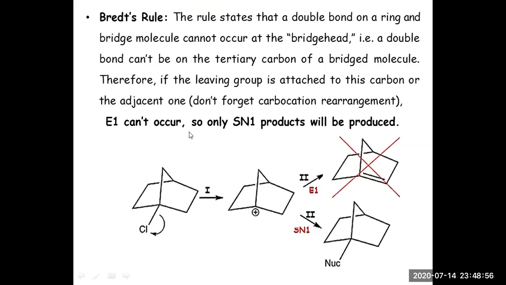Similarly, there are certain rules, for example, if you have cyclic moieties and they undergo, let's say, elimination. The first step is to give you a carbocation. Now this particular carbocation is at the bridgehead. And because of that, if it wants to lose its proton from the beta position, the beta position is here, here, here. It is symmetrical. It can be lost from anywhere. So a double bond either will come between these two carbons, or these two carbons. But according to Bredt's rule, a double bond is not allowed at the bridgehead. So this product is not a stable product. It will never be formed, and therefore such a substrate will never undergo E1 elimination. Rather, it will undergo a substitution reaction where the nucleophile will come and form the product. So under certain conditions, we have to see whether the reaction will take place as an elimination or it will undergo a substitution reaction.